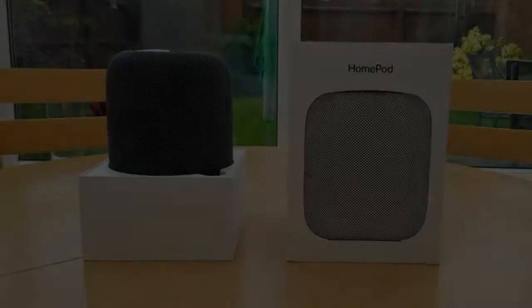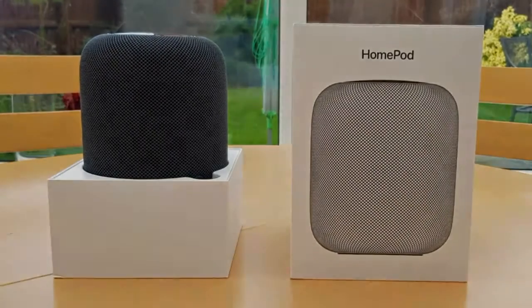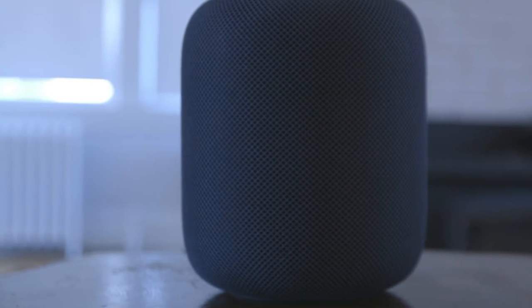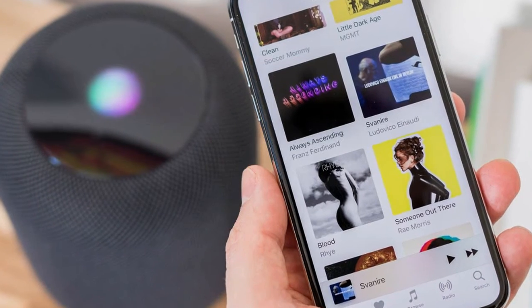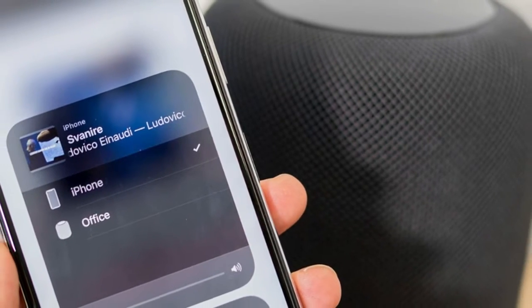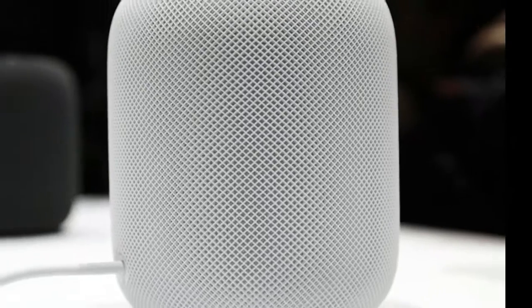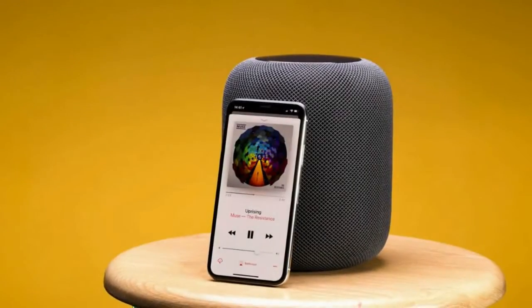After that's all set up, you can leave the house with your iPhone and your family or housemates will still be able to use the speaker, although you can turn off personal requests based on your information if you don't want other people meddling with your business. Thankfully you can also stop requests to the speaker messing with your music listening history. If you're trying to build decent automated playlists on Apple Music, your housemates playing Justin Bieber and Moana on repeat won't ruin everything.